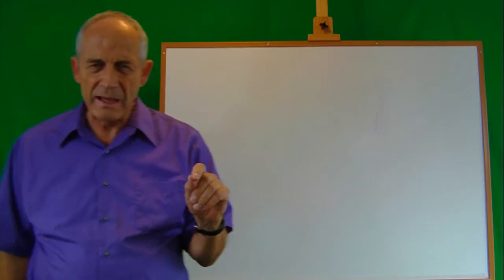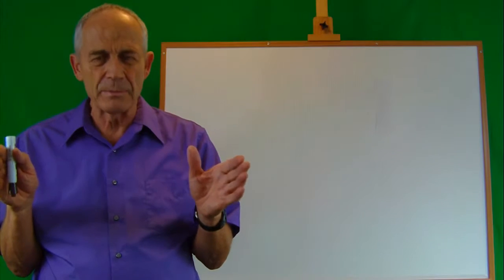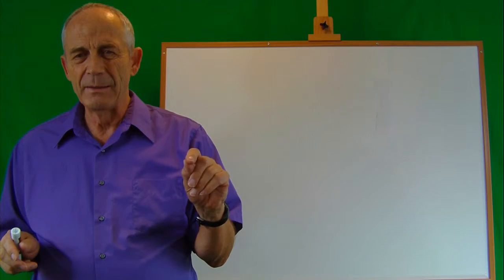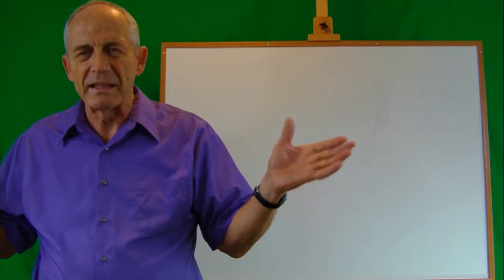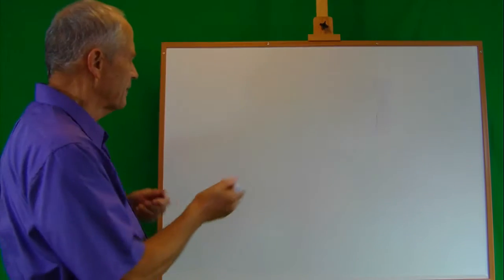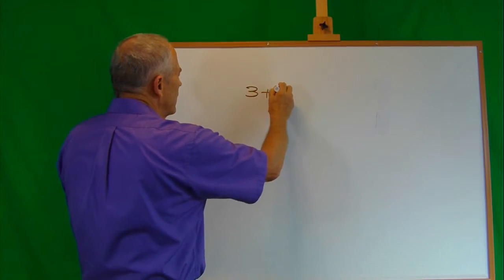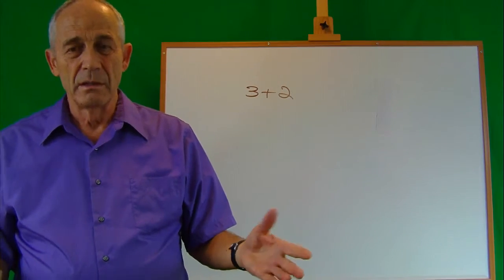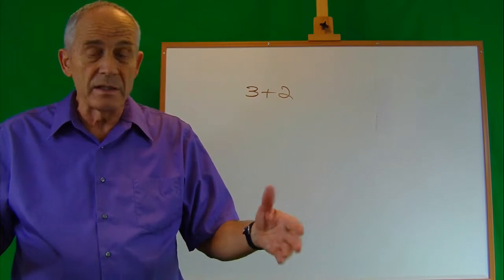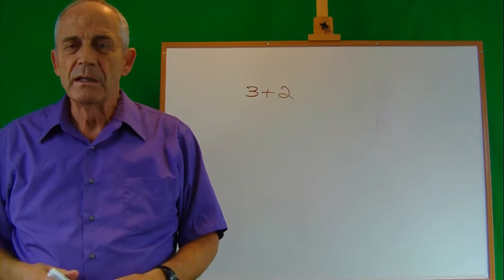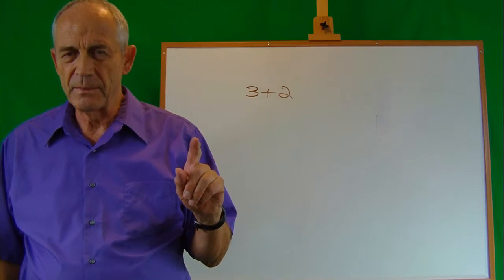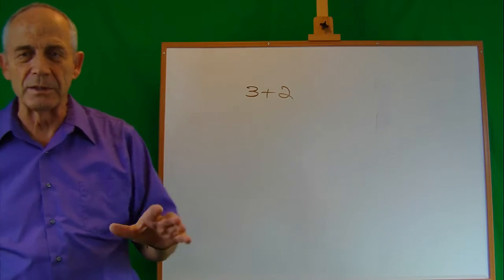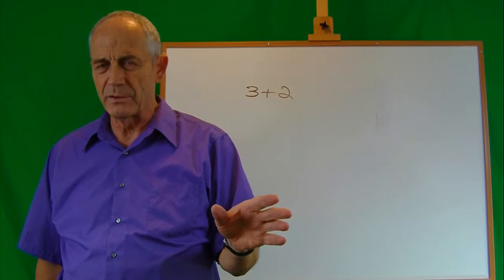So when I talk about a math expression, I'm talking first of all about an expression. So it's not going to say anything, but it's going to be about math. When I think of something in math that doesn't really say anything, I can say something like this: 3 plus 2. Does that really say anything? It doesn't tell you to do anything, it doesn't ask anything, it just says 3 plus 2. So what makes it a math expression? Well, I've got a 3, a plus sign, and a 2. Those are all mathematical symbols, so this would be an example of a math expression.